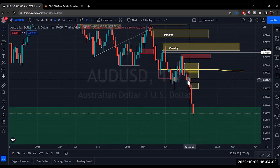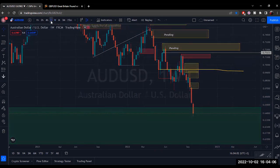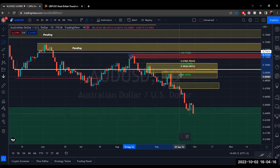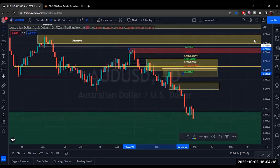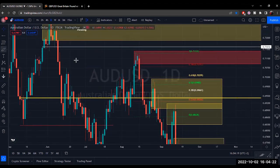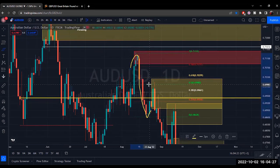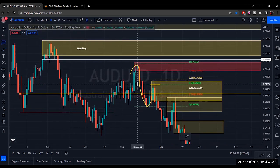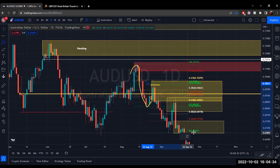So the next sell or swing sell for AUDUSD is somewhere in here. Right, let's go to the daily time frame and I'll show you what I mean. There is this here and there is this supply. There are multiple of them along the way, but I don't care that much for them. Swing high, swing low. If you look at this too, just to bring up the power of the Fibonacci, this is the swing, right? First market phase of the drop is this one. Price comes back to that 50% range, right? Boom, and then the second market phase of the drop from there to somewhere there.